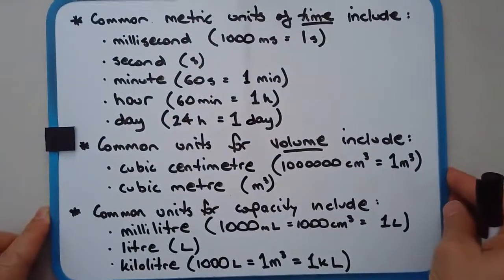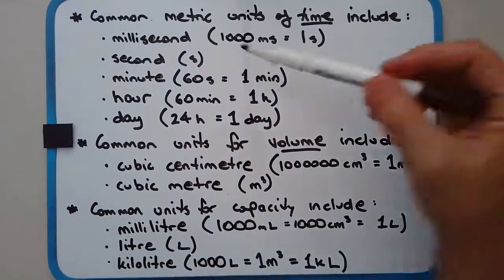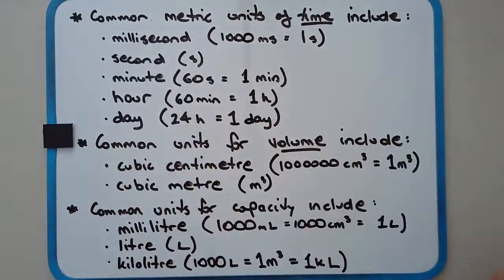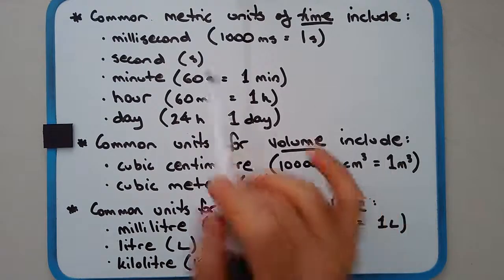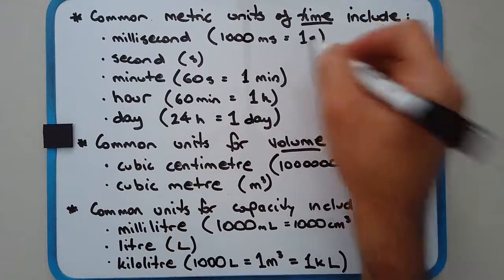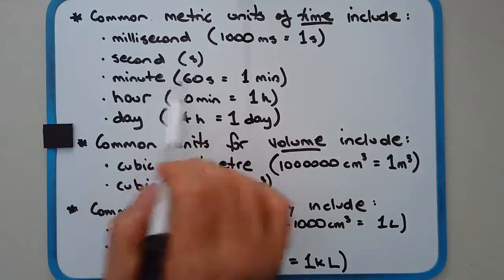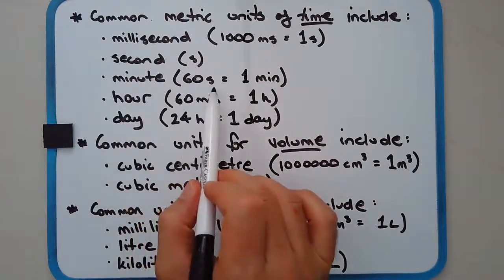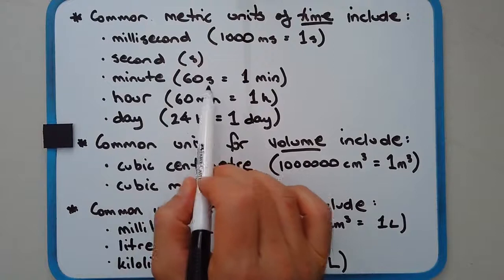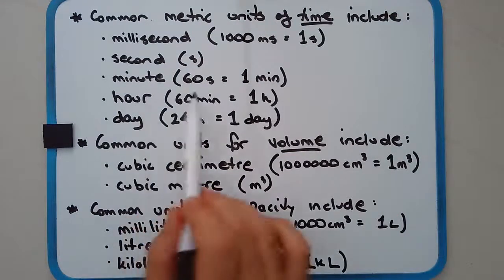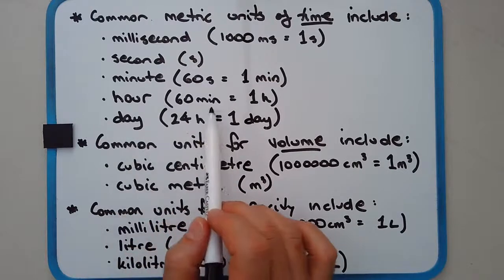So let's have a look at time. Okay, so common units of time. Okay, we do have the microsecond. I haven't written that in there. There's nanoseconds even. I mean, there's so many, but let's just stick to the more common ones. We've got the millisecond. That's 1,000 milliseconds to 1 second. Okay, we have the second. Okay, so that's a second's a second. We know what a second is. A minute, 60 seconds. Okay, so S is the unit for seconds. Is equal to 1 min, M-I-N. So that's the unit for minutes. 60 of those. Hours, so 60 minutes equals 1 hour.